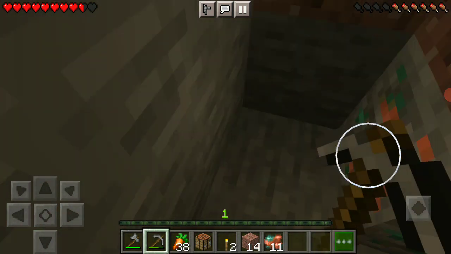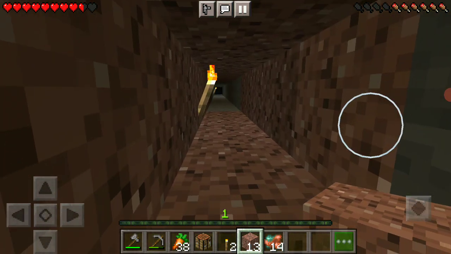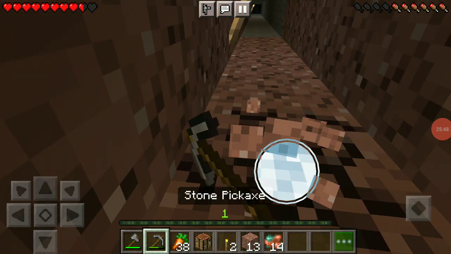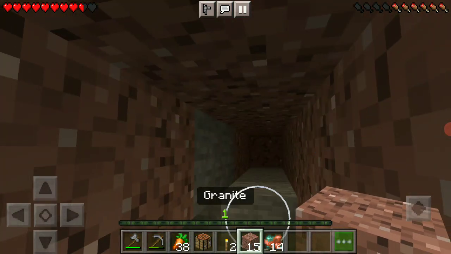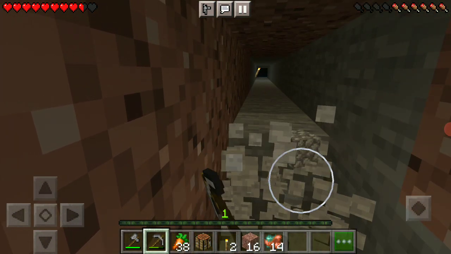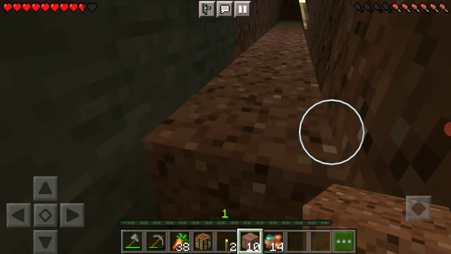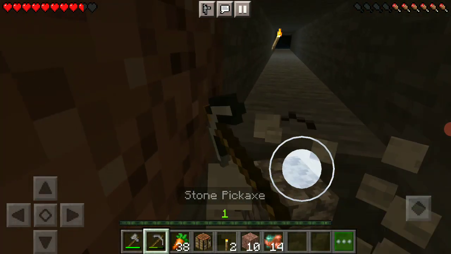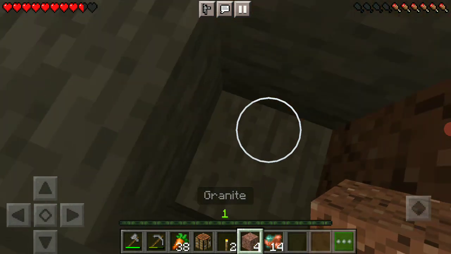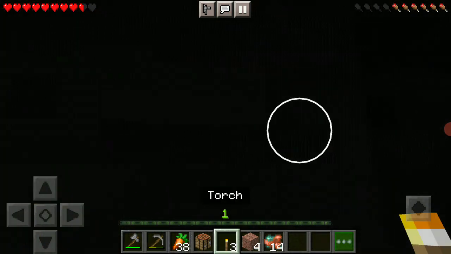But another bad thing is that we have to mine our way back, so I shouldn't have done this. Yeah. Just block this pathway while we mine. I mean, mining the walls is okay because at least we might find some ores while we're doing this. Ores that we never knew were there. Which could be nice, if you ask me. Oh damn, I broke my torch.